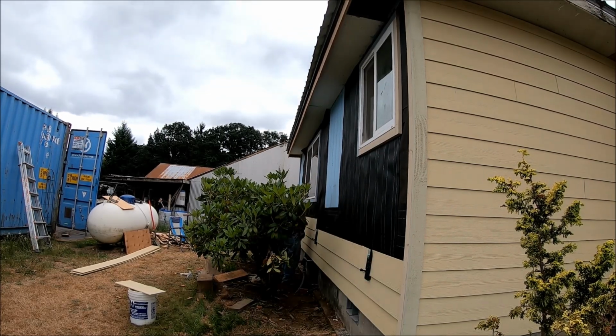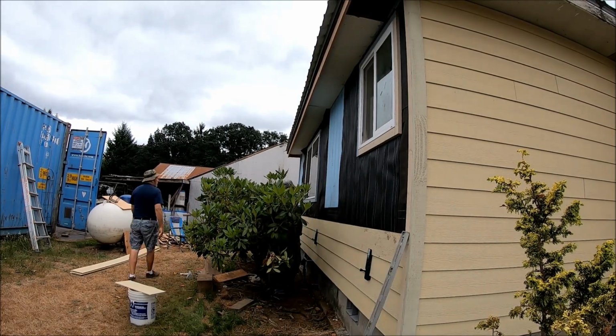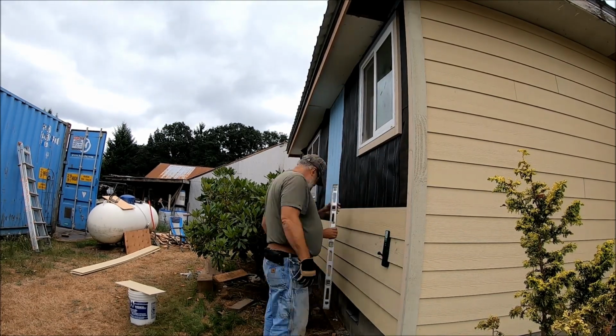Of course, where each of the joints are, we make sure to put a piece of metal flashing there just in case the caulking fails or whatever, the water can go in and still slide on down.